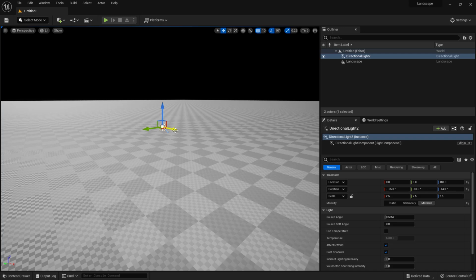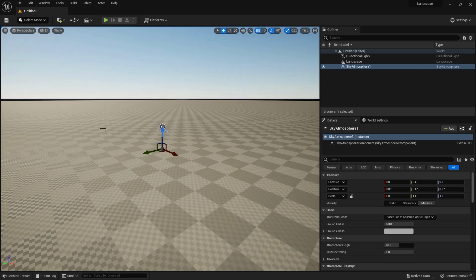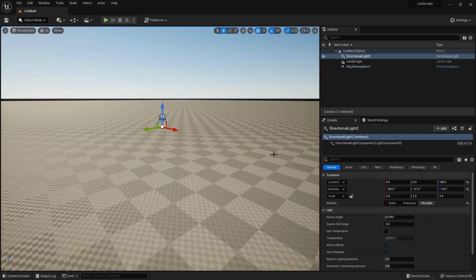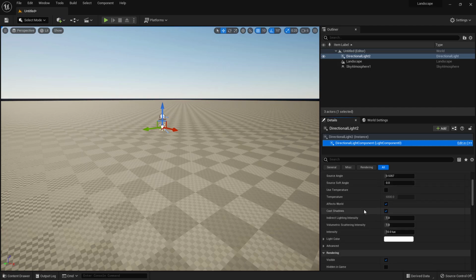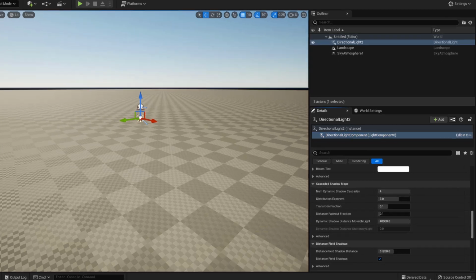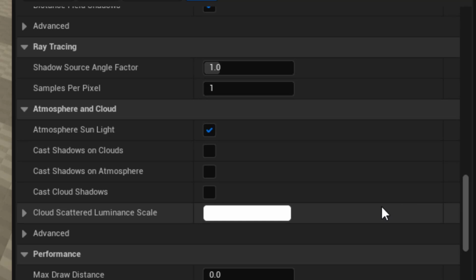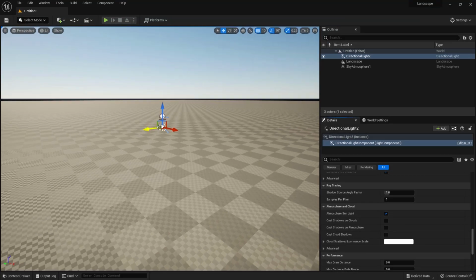And of course, every time you create a directional light, you would like to go ahead and create sky atmosphere. Fantastic. I'm going to create my sky atmosphere. Now I have clear blue sky. The only thing that you need to now be mindful of when you create a directional light is you need to make sure, if I scroll down all the way under atmosphere and clouds, you need to make sure that atmosphere sunlight is enabled, so these two guys can react and connect.